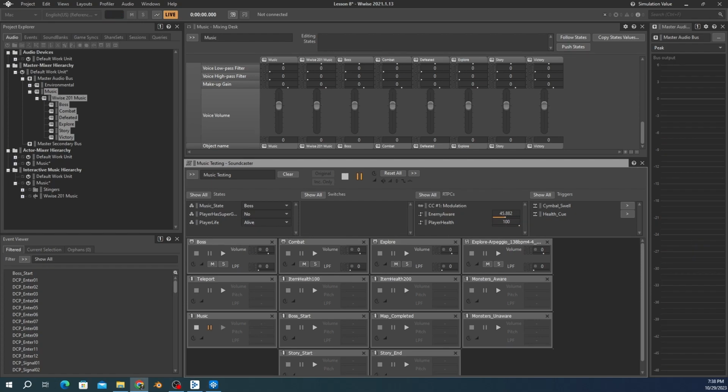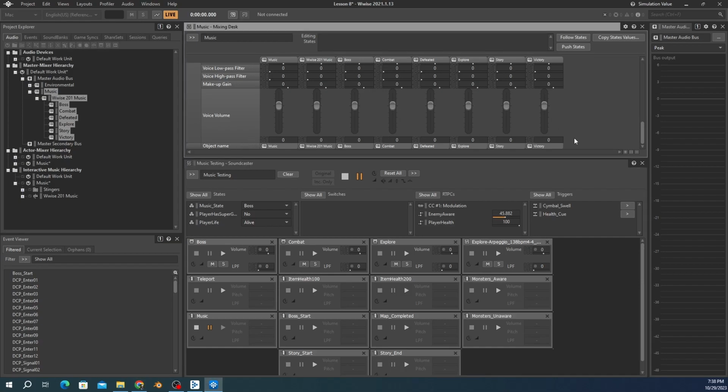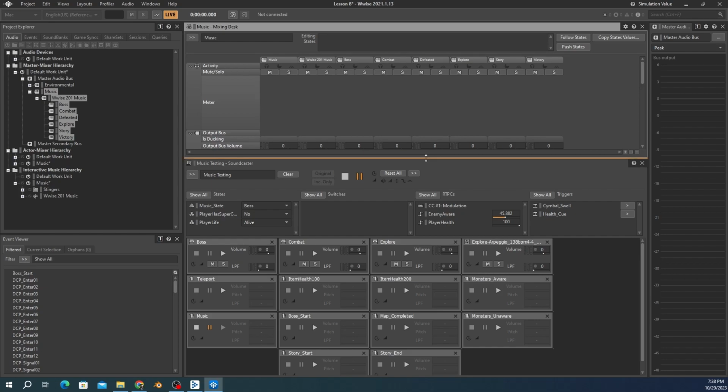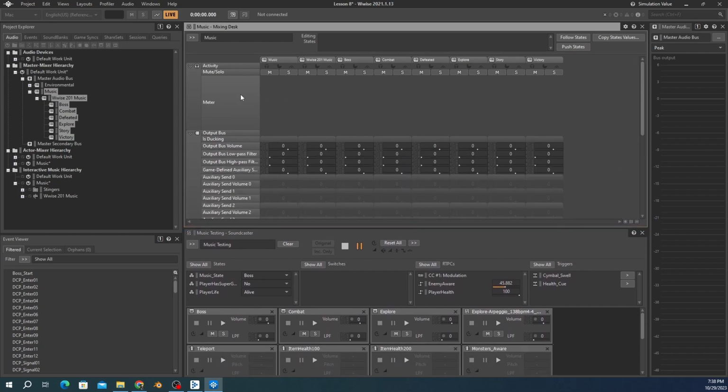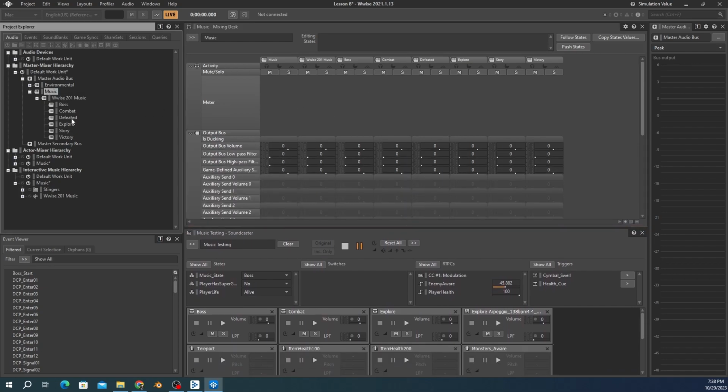So I played around for a bit, longer than I expected. I was kinda jamming out to the boss playlist near the end there. But you can get an idea for the sorts of testing and volume transitioning and types of information that can be monitored when utilizing a Soundcaster and mixing session simultaneously.